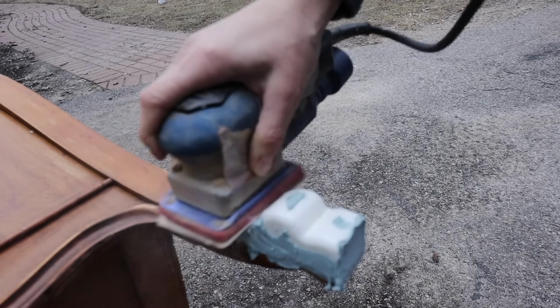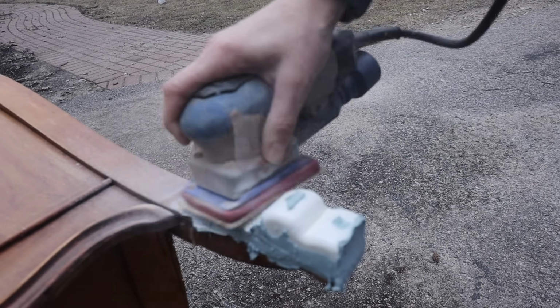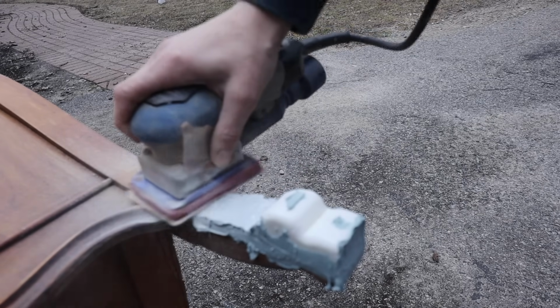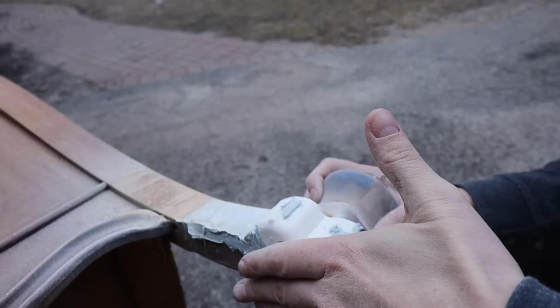Once this dries, I gave it probably about 25 minutes. I am going in with my Surf Prep sander and I am going to just shape everything, and that way we have a fixed leg and no one will know once it is painted.